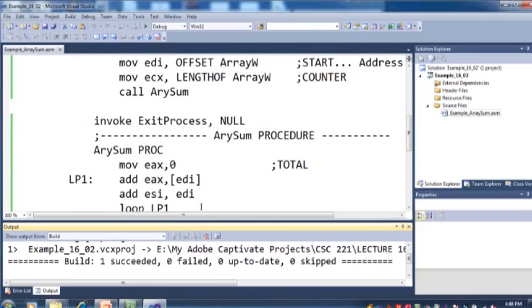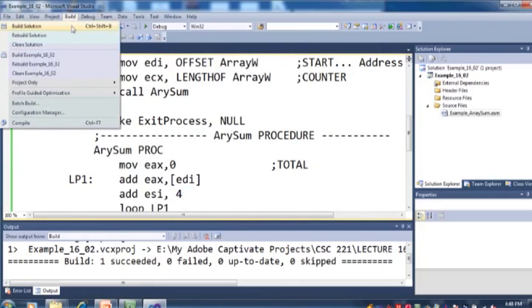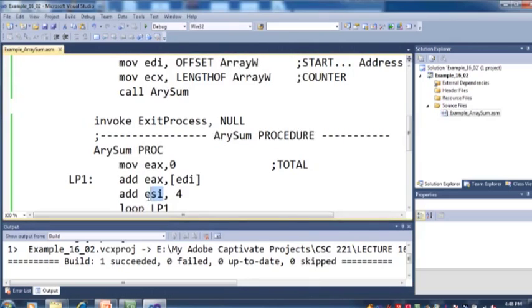It should not be EDI here, it should be 4 here. Even though the logic is wrong, it doesn't give you any error. It doesn't matter what you are going to add in the ESI, because ESI has the offset. Why are we using ESI here, it should be EDI and so on.